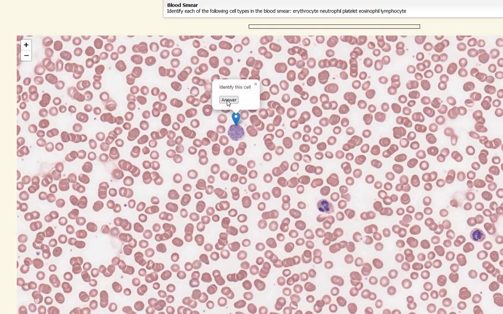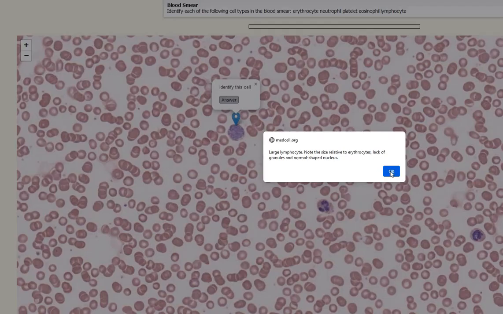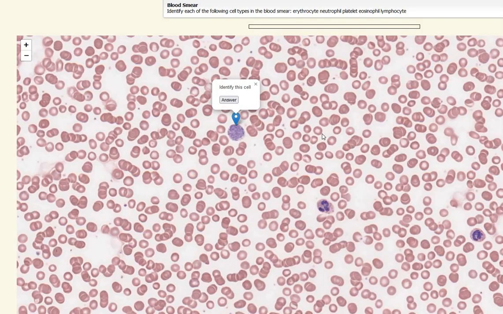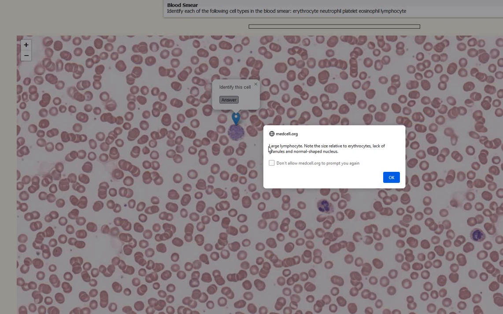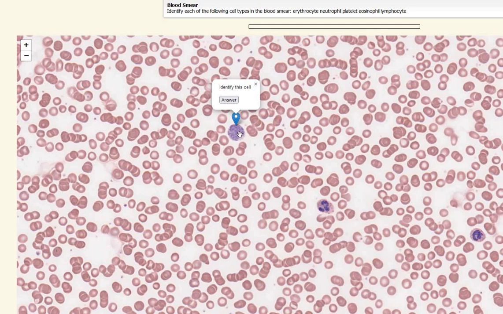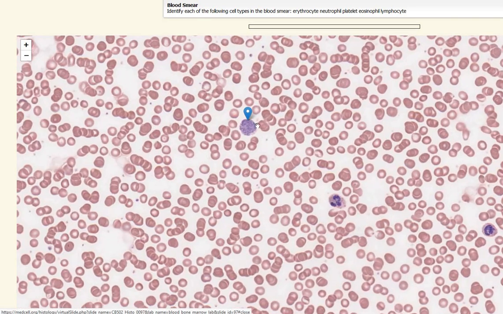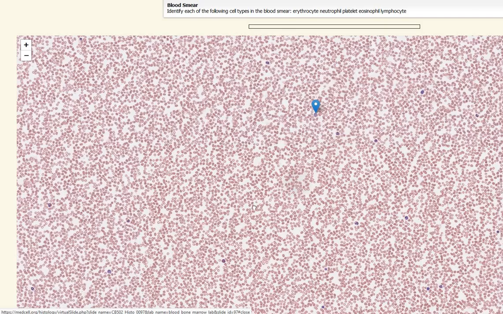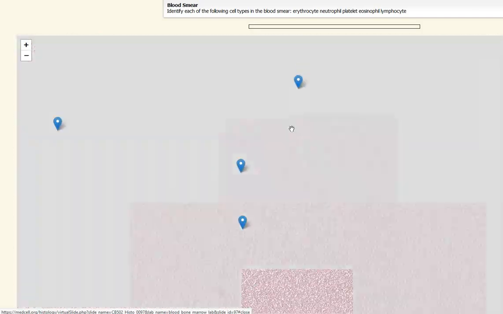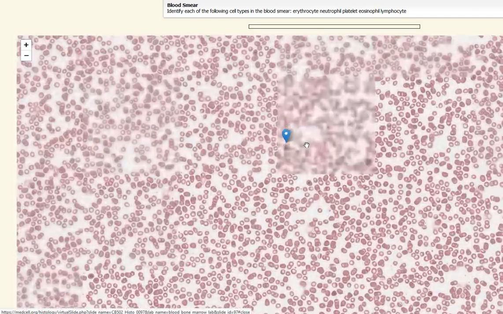It's a little big, so that size convention will not always work. In this case, this is a large lymphocyte. Other things we can notice, we'll try to find it on that other cell, but we would expect to have a clear cytoplasm here, so no granules in that lymphocyte. All right, let's check out that last cell.